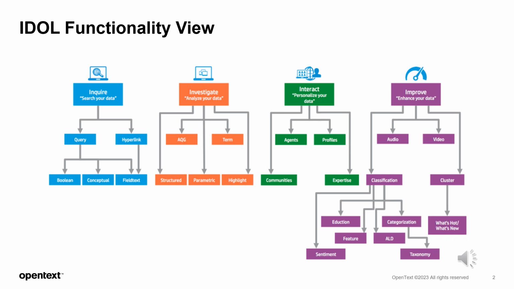IDOL Server integrates unstructured, semi-structured, and structured information from multiple repositories through an understanding of the content. This is the IDOL functionality view. We can perform these intelligent operations across all the data: inquire, investigate, interact, improve. We can deploy IDOL components from zip packages or using containers. In this video, I'll show you how to install IDOL containers.